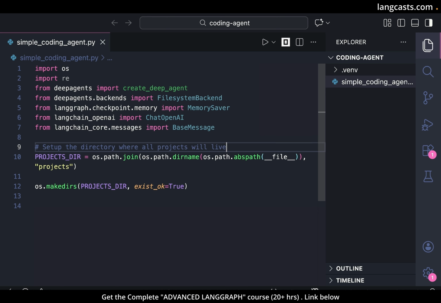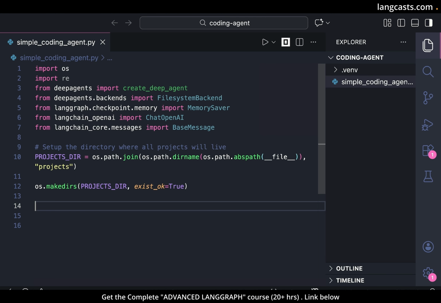Now, to create folders dynamically, which will be done during the runtime of the agent, the best way to do that is to create a tool. Create a tool that does that dynamically and creates that folder. And the agent needs to create this folder before writing any files. So that's the first thing it needs to do. Once it gets the request, it needs to create this folder. Then it can go ahead and start writing files inside this project folder.